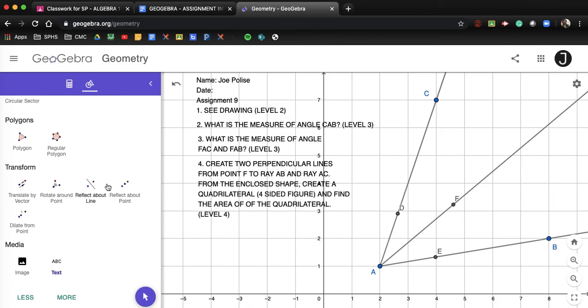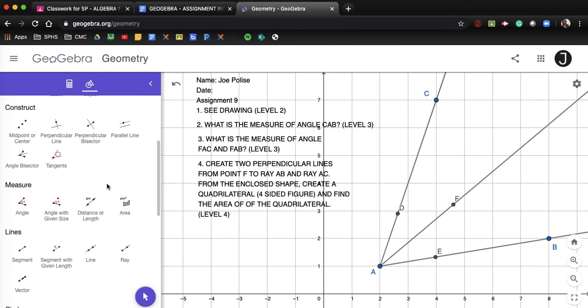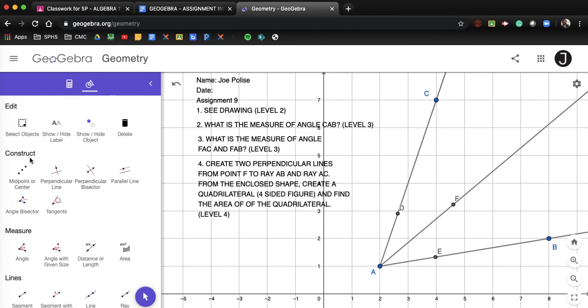So if I would go to the construct button and use a perpendicular line to do that. But I'm not going to show you how to do that, but I want you guys to try and create that figure and then go from there and see what you've got.